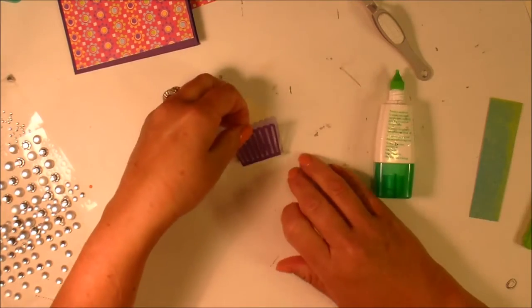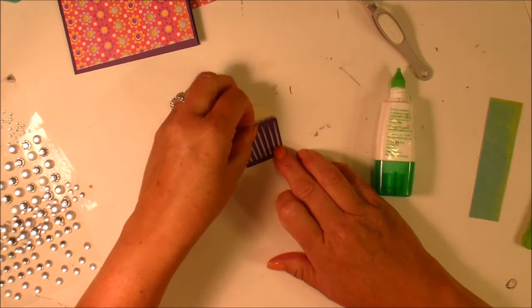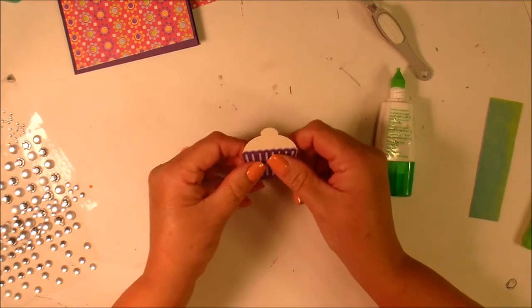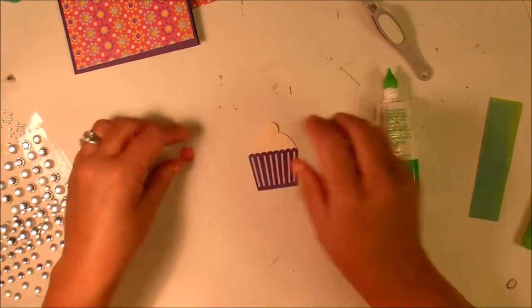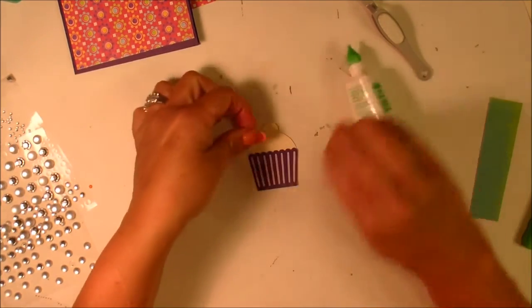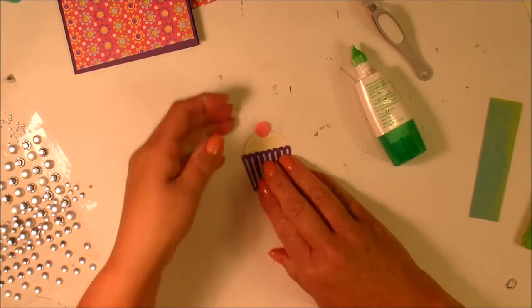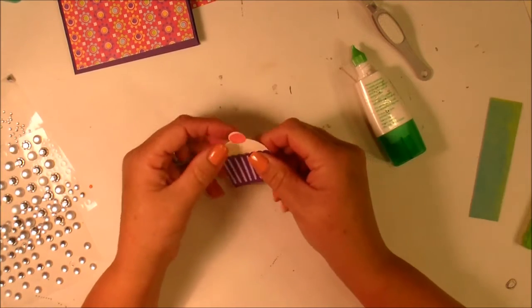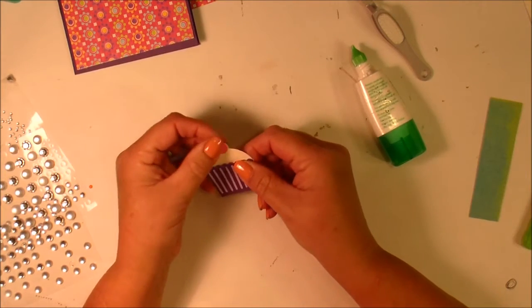This is the part of the little wrapper. The cupcake comes with a cherry, which I'm going to put a pink cherry on. Then I'm going to add a little bling instead of the tiny circle that comes with the cut.